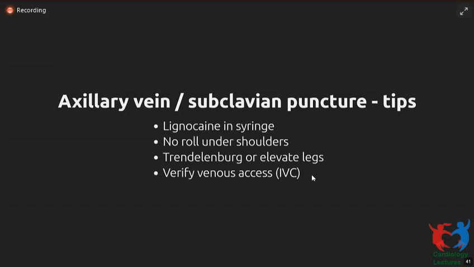There are two reasons this is helpful. One is that it dilates the vein a little, especially in a patient who is slightly underhydrated. This makes it easier to puncture the vein because the vein becomes engorged. The second advantage is that it reduces the risk of air embolism, because you increase the venous pressure in the upper part. The chance of air getting in through a sheath becomes smaller. So this is a good thing to do on a routine basis if possible.